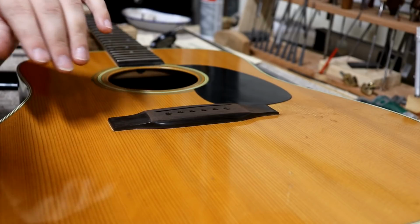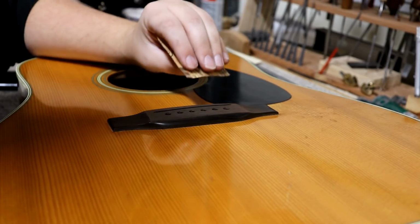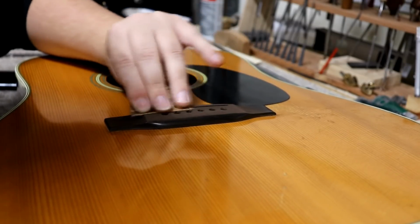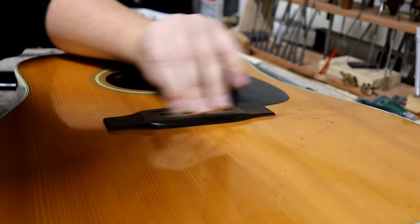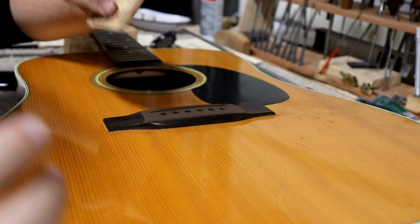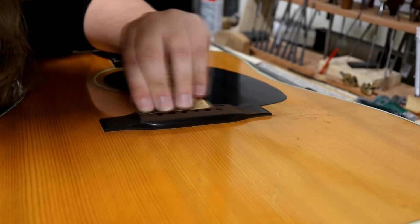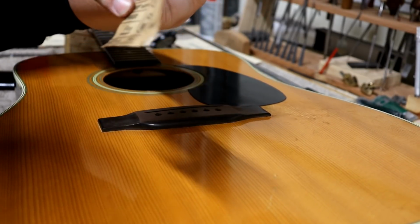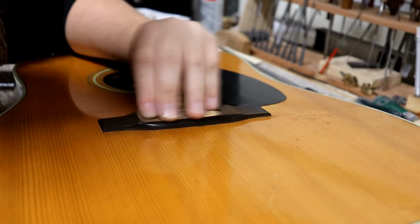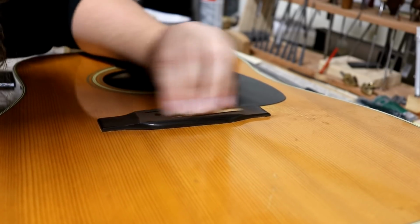It was really tall when I started. We're talking like 380, 390 thousandths. So I shaved it down quite a bit. Not so much that it's thin, but it's a much more regular sized bridge at this point. So I'm finishing up cleaning up from that. This is probably 220 that I'm using to just finish up this bridge. I may go a little higher, but probably not much higher.